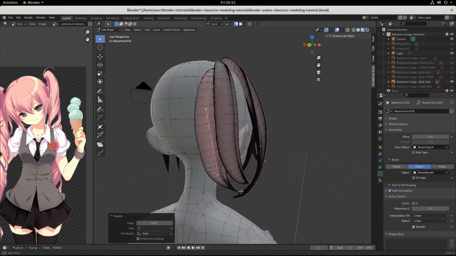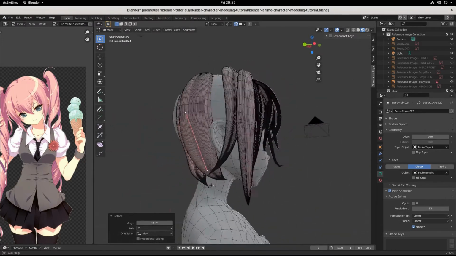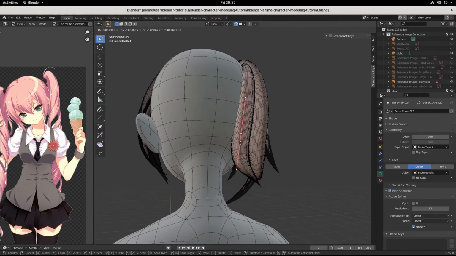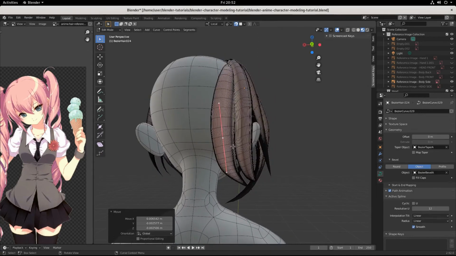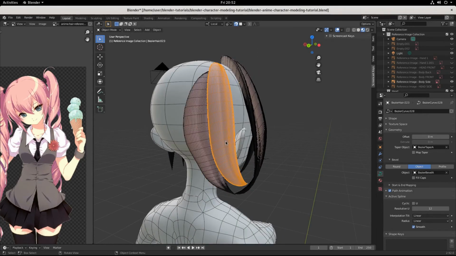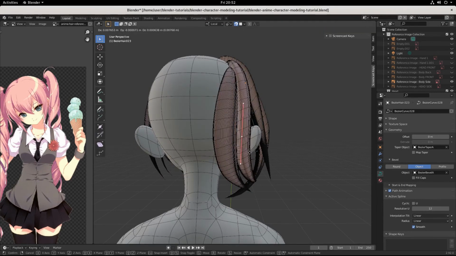Lovely. Okay. Just building out the back of the head, y'all. No big deal. This might even be able to come in a little bit more. Maybe this one needs to come in also. Just a scootch.